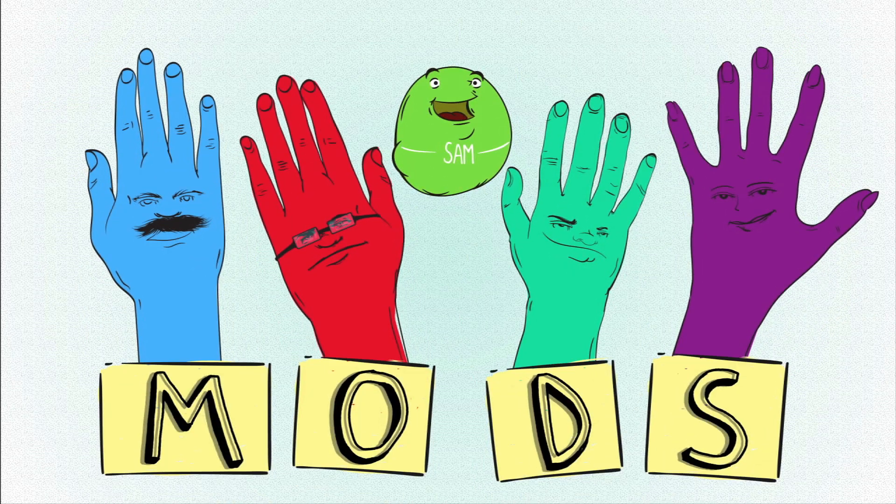There are four special enzymes in Sam's team. Each has a different strategy for lowering the energy it takes to get going and speeding up the pace to get the mods to the finish line.